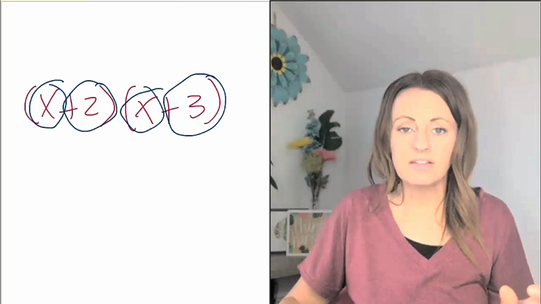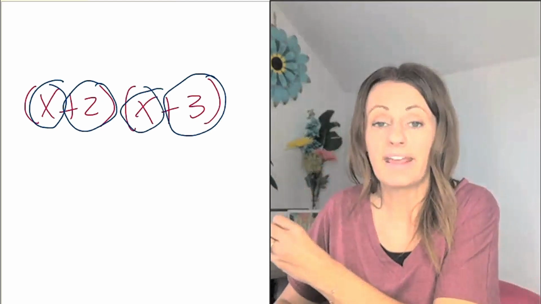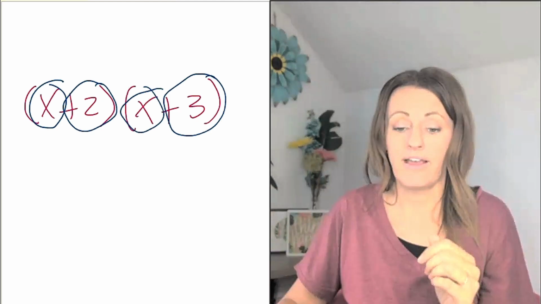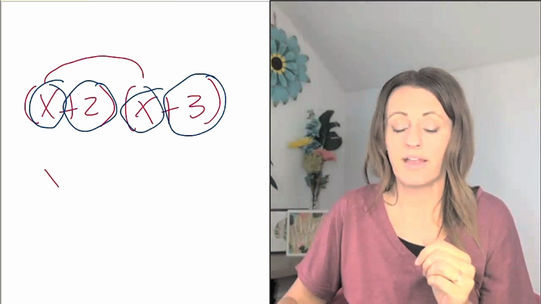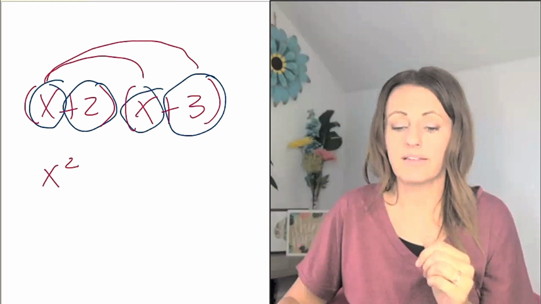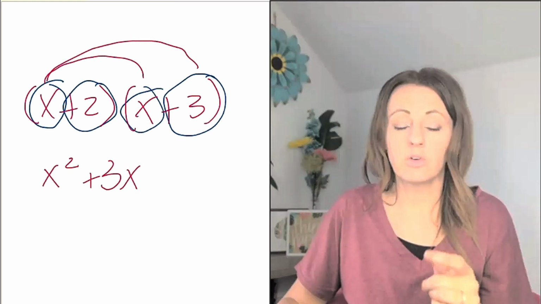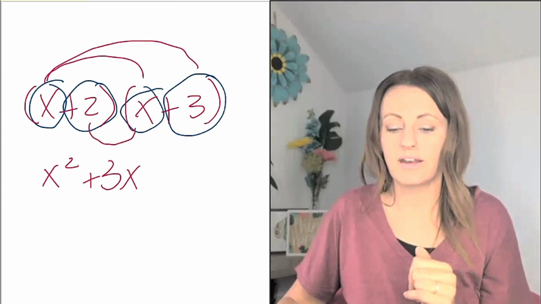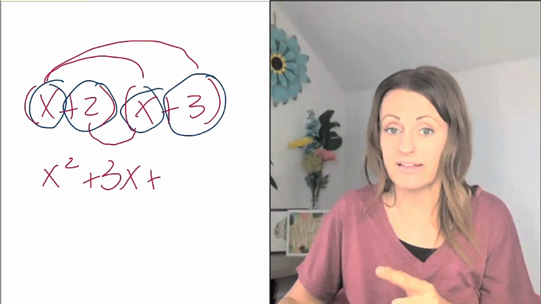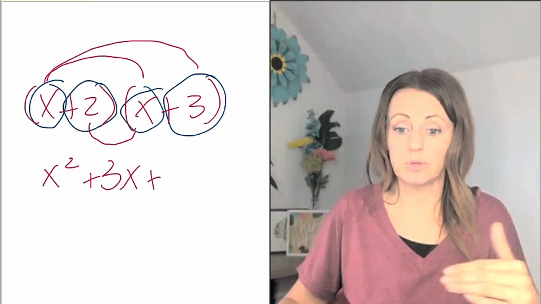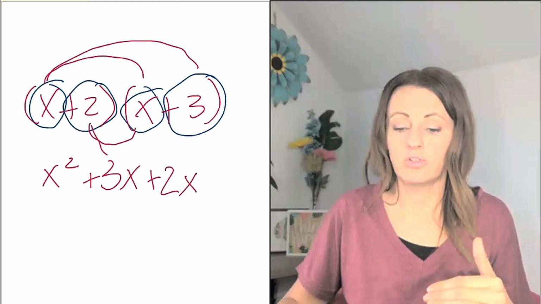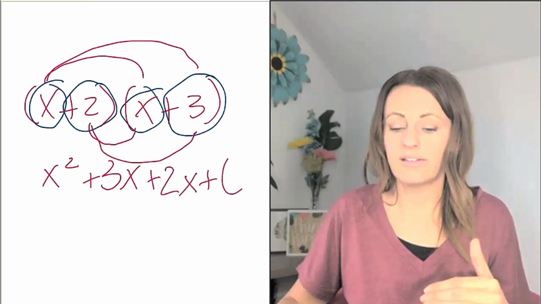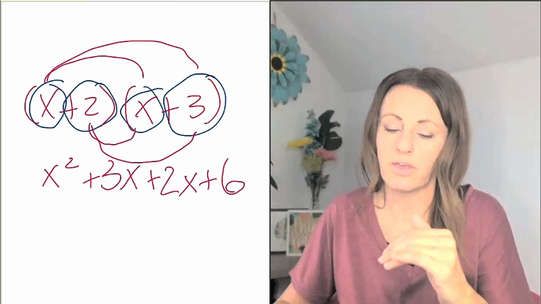This x needs to be multiplied by every single term in the second binomial. And so I'm going to go x times x. That's x squared. X times 3 is 3x. And then I sometimes even do it on the bottom for the next term. 2 times x is 2x. And again, I need to write the plus so that it doesn't look like multiplication with a 3x, and then 2 times 3. Drawing those lines helps them visually see what they are doing.